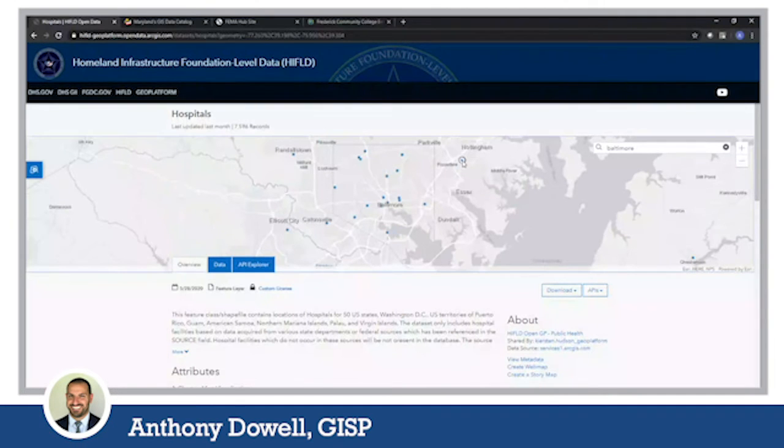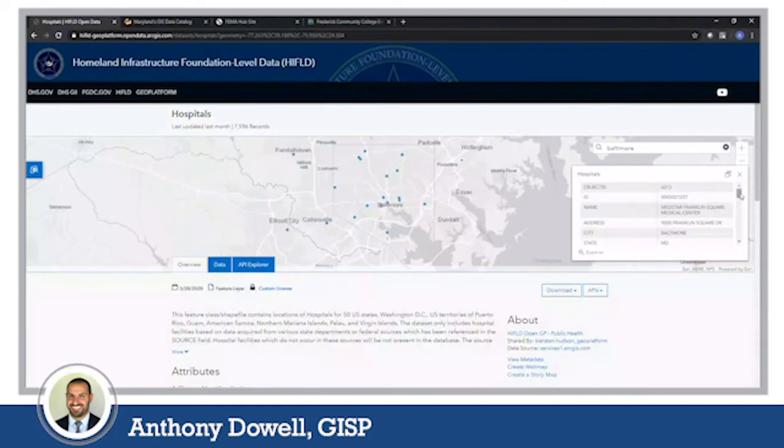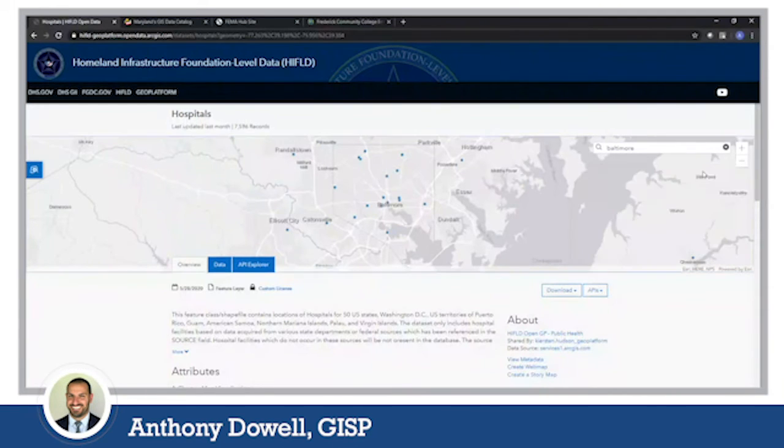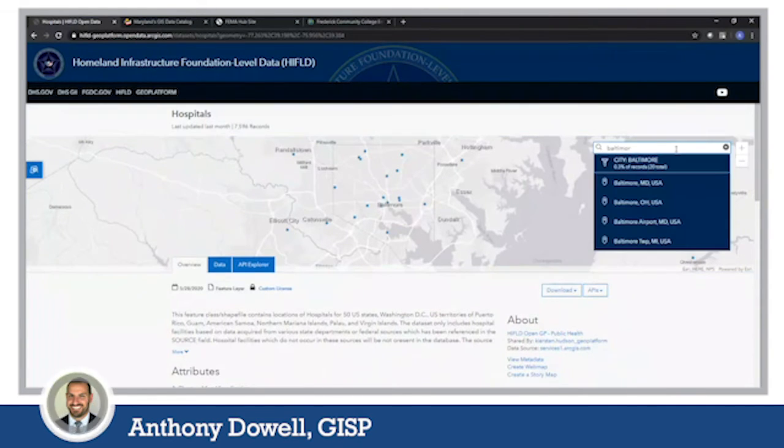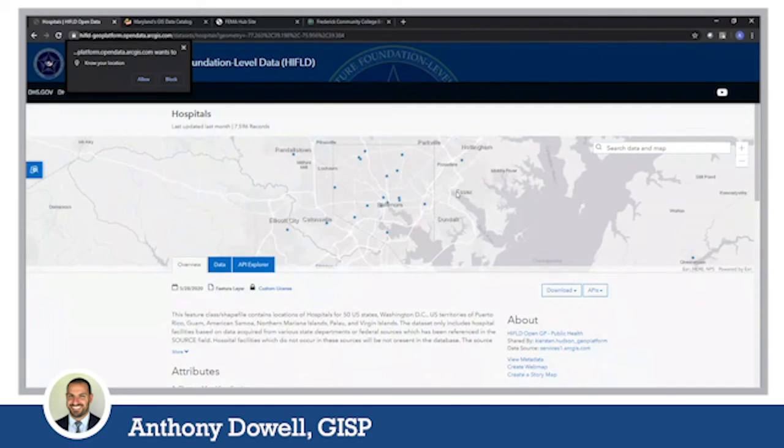You can see this one is MedStar Franklin. Again, that's a really nice way to look at the data from a spatial perspective within that map window. If you click clear here, it'll clear your search and take you back out to the default if you zoom out.